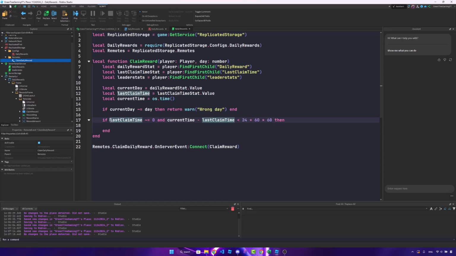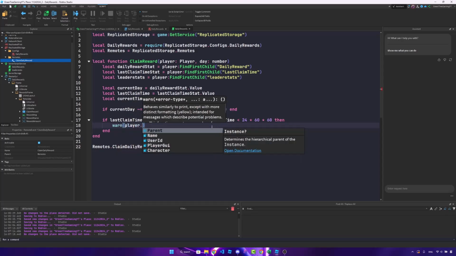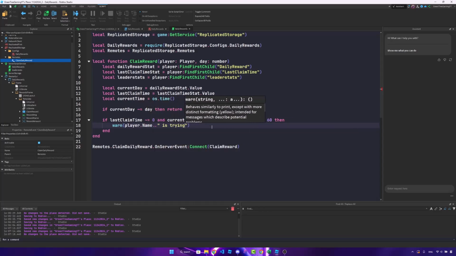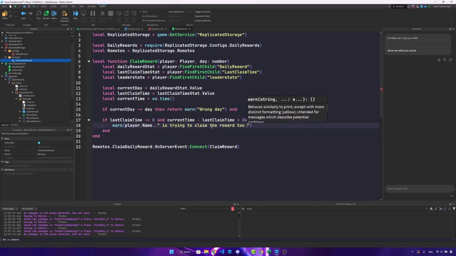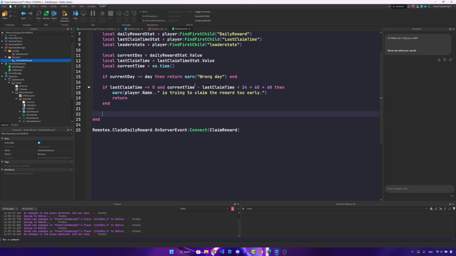So we're checking if the last claim time is not equal to 0 and the gap between the current time and the last claim time is less than 24 hours. Then we're just going to warn that the player dot name is trying to claim the reward too early, just like that. And we just want to end the function, so return there, just like that. So that is a check.